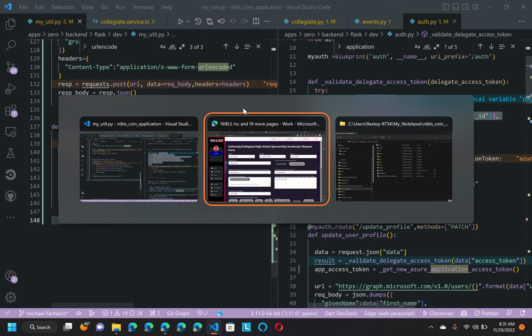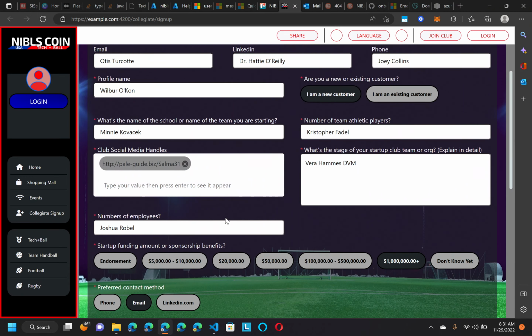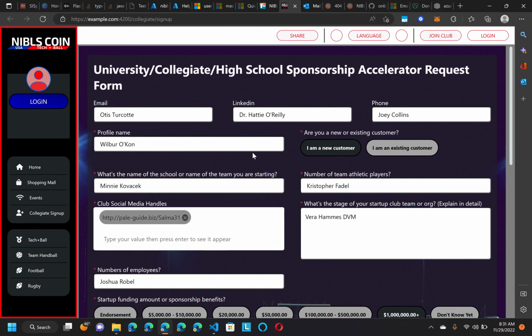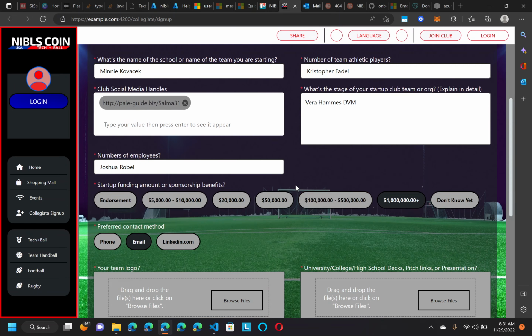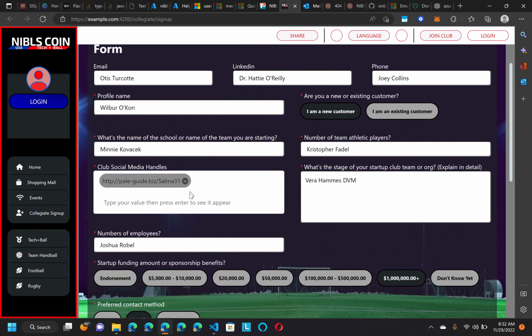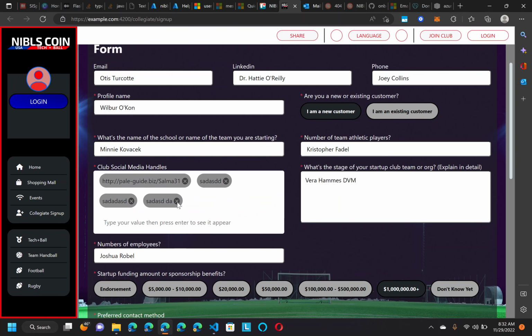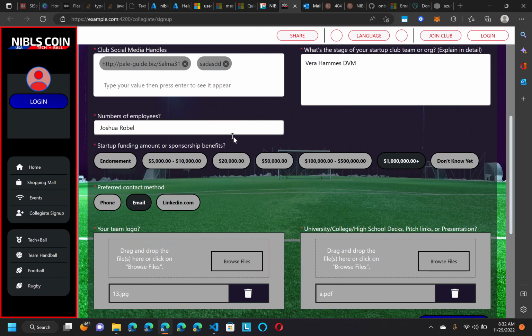So right now, basically, the overall is that we have this form submission. We filled out the form, right? We created, and I think in previous videos, I'll share the link in the chat, we created all these controls. So we created this control, which is like a chip control. Basically, you're typing your information, and once you hit enter, then it pops up, right? So we created such a control. We also created a file upload.